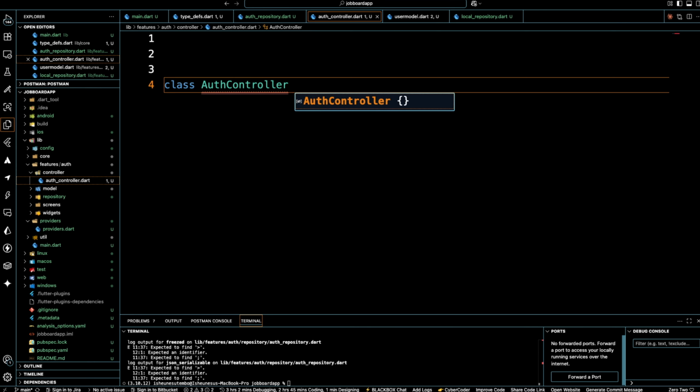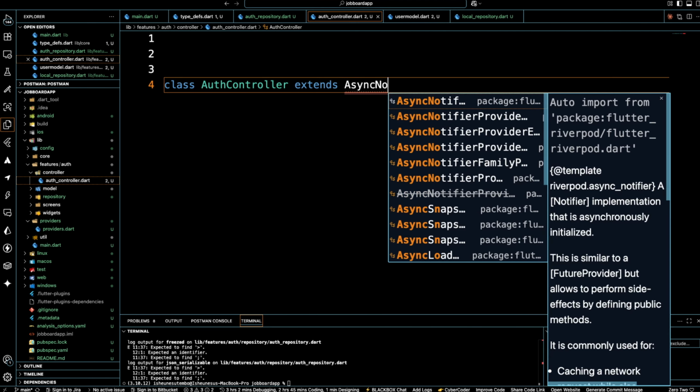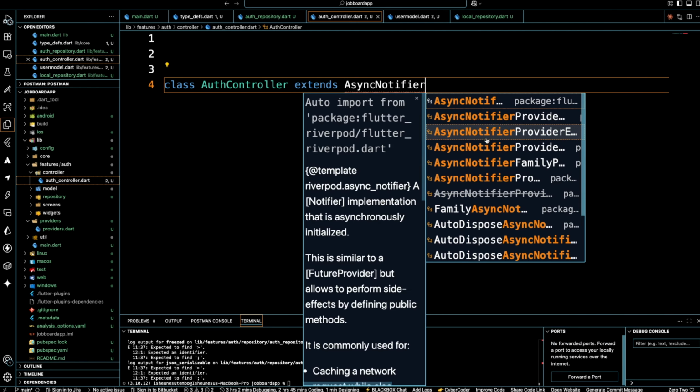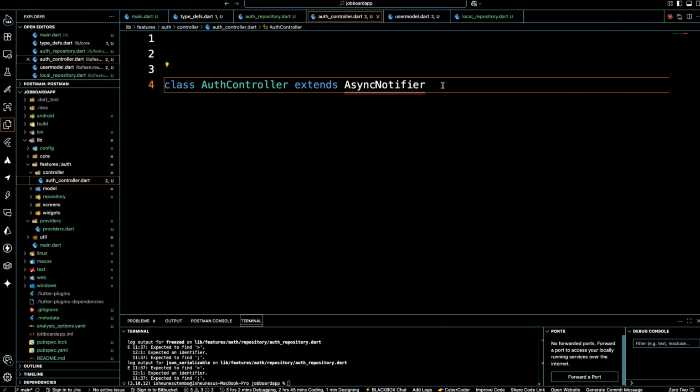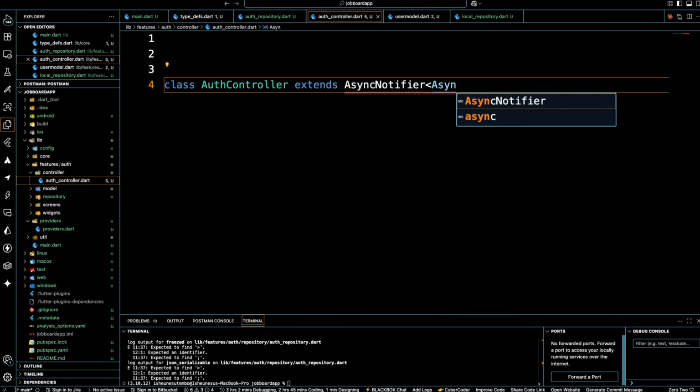And then this class is going to extend, we are simply going to extend the async notifier, which is going to take in an async value of type void.